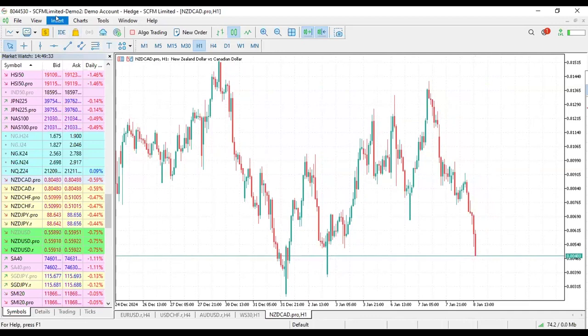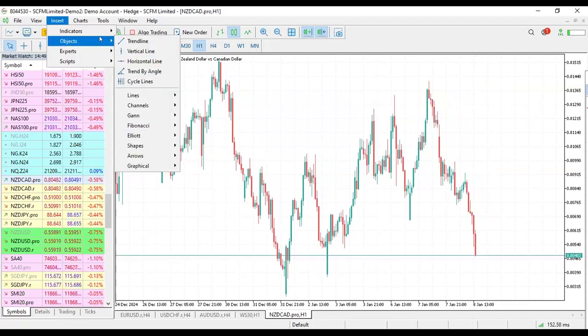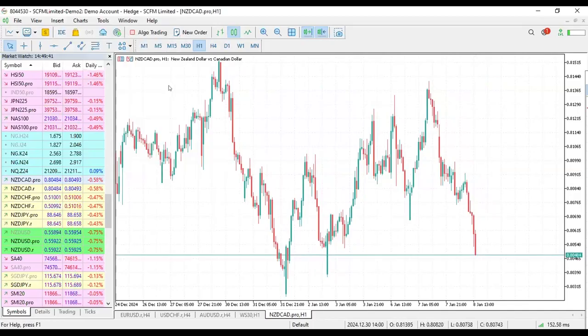So for inserting of objects, this is where you come, and then you have them right there. You just navigate all the way down there. On the MT5, we have different types of charts. When I'm talking about charts, this view, which you can see right here on my screen, where I am circling.